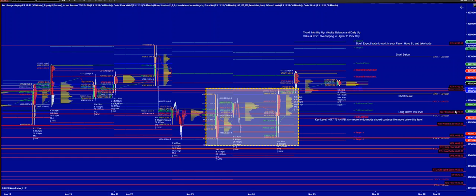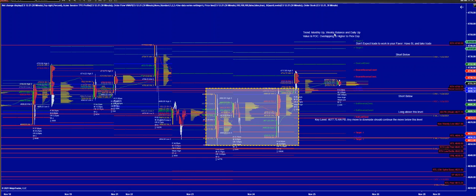This is also weak. Sorry, this 4667. This is an important level, but if this afternoon level breaks to the downside, there is a potential for the move to continue to close to the downside. We can look to short here because this was the area where the resistance has been, so we expect the market to respect that resistance. If there is no resistance, then you expect price to trade.